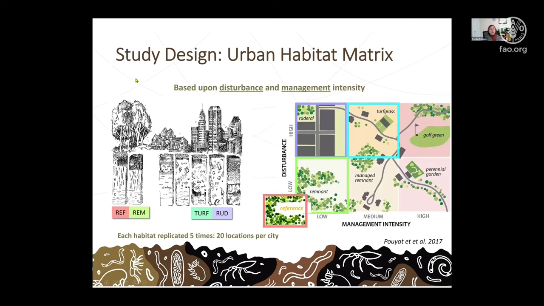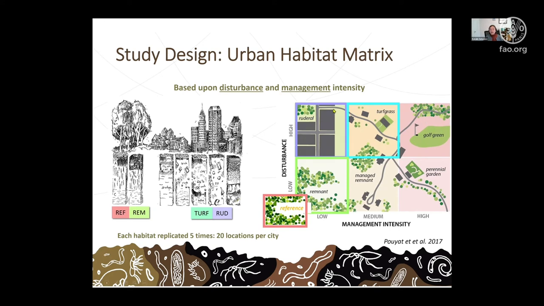One general feature of the urban landscape, of course, is its extreme heterogeneity. We can look at an urban system with a bird's eye view, when we immediately see different types of land uses and land covers, and they form a patchwork of these different land use types. But also we can look below ground, and we see that our soils in an urban system change from naturally present soil with a natural horizonation and soil biota to completely engineered soils, which were put together by people for some purpose.